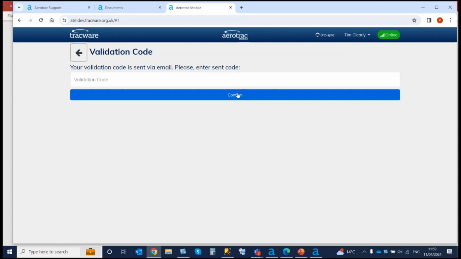So basically, the Aerotrac mobile application, to all intents and purposes, replaces two things: the inspection workbench and time clock. It also lets you reference all your manuals online. It allows you to take photos of defects. It allows you to create defects on the fly. It allows you to roam, so you don't have to be in the hangar.